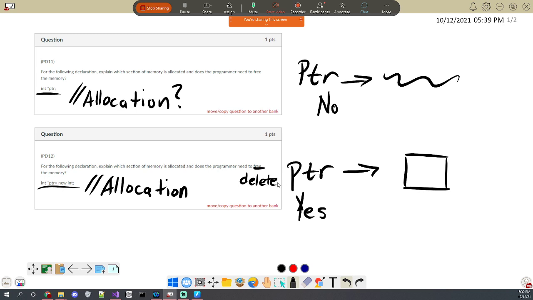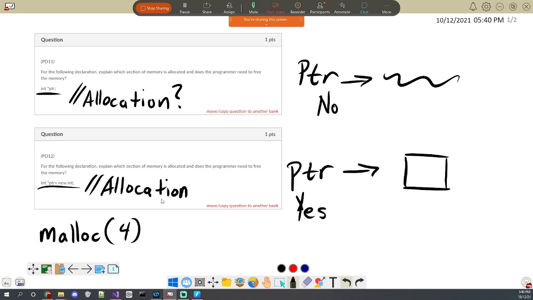In C++, they use the word delete, which is what we're probably used to. If you're used to C, which C++ does support, then you can use the word free instead of delete. It's a function call rather than just a keyword, but you can use that to free memory as well. So those are interchangeable, just for the future to keep in mind. I think we briefly mentioned free. I don't think I talked about the C version of new, but offhand, the C version of new is called malloc, and it stands for memory allocation. I forget the syntax, but I think it's just malloc and then a number of bytes.